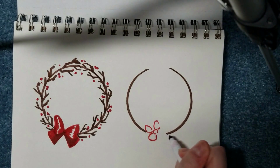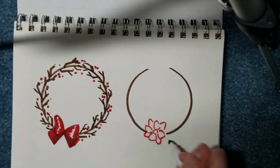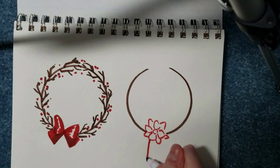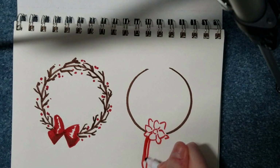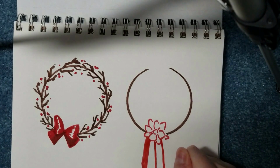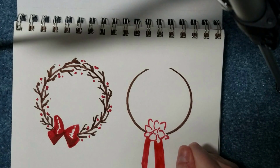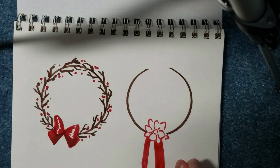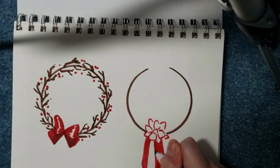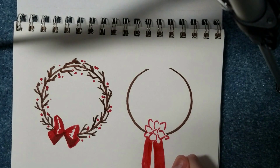And I'm drawing that round bow that I showed you guys how to do at the end of my bow drawing tutorial. And it's going to have 2 long or some long ribbon tails. And I'm actually going to make this fat one into 2 tails. Since I messed up on it a little bit.